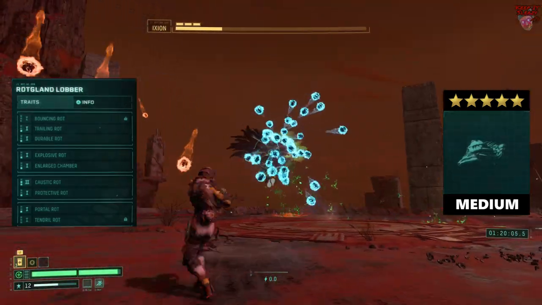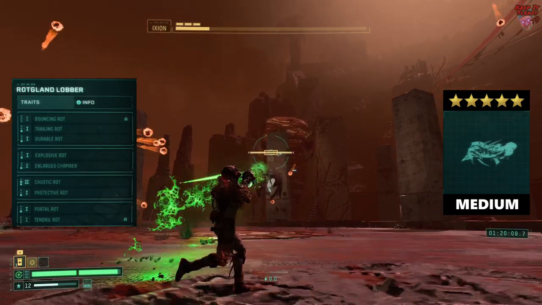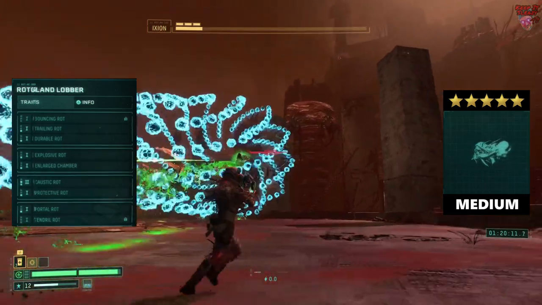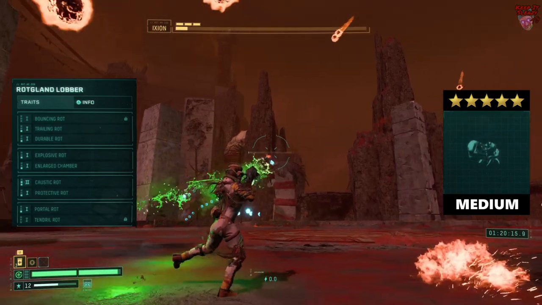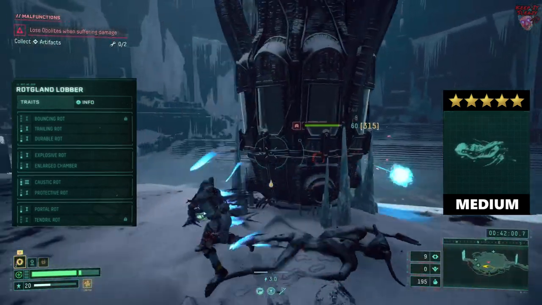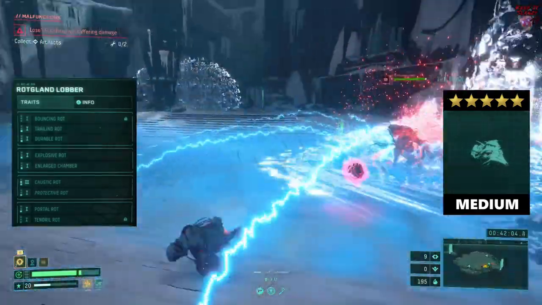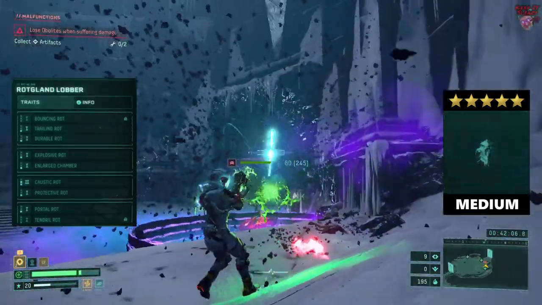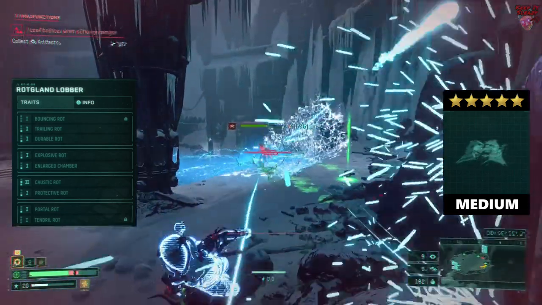Unlike the Electropylon, it does a big amount of damage up front, and it also has that damage over time that makes the Electropylon so great. And with the right traits, I would say the Rotgland probably has the highest damage cap of any weapon in the game. Or at the very least, you're going to be able to take down big enemies faster than you would with any other weapon. So let's talk about those traits, shall we?